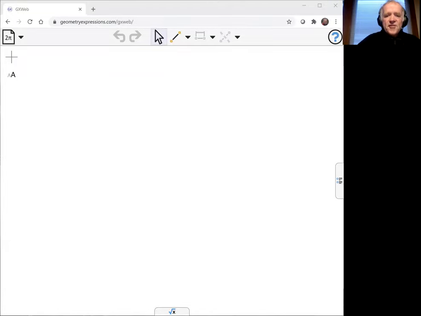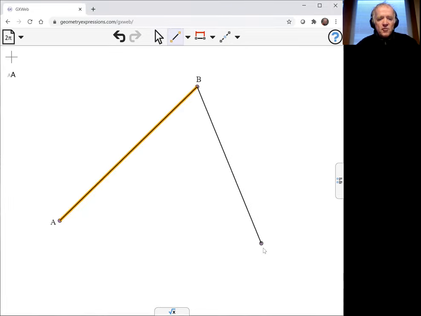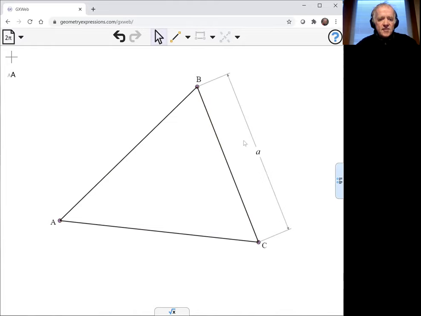So my theorem today is to show that the altitudes of a triangle bisect the internal angles of its orthic triangle. Now, the orthic triangle is just a fancy name for the triangle formed by the feet of the three altitudes. So here's my triangle. Let's constrain its lengths. It's my usual gambit, the triangle.